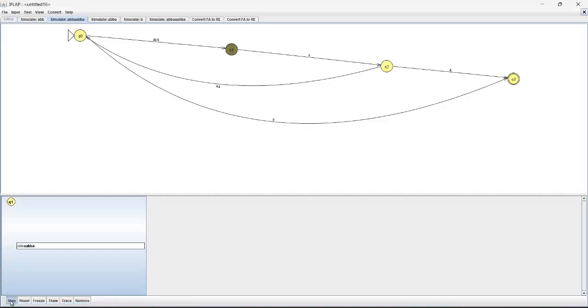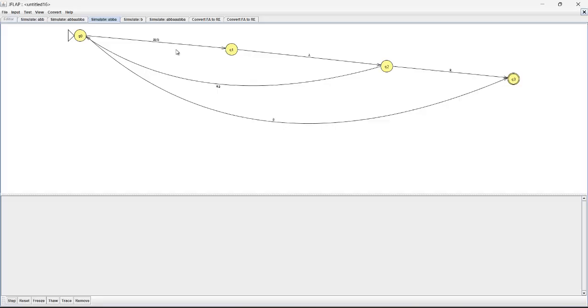So ABB, input a null string, but you have two splits here, and at Q2 there's a transition going back to your initial state, and then it goes forward to your final state, but only one of these can be accepted. And since the accepted string is not equal, it will not be accepted.